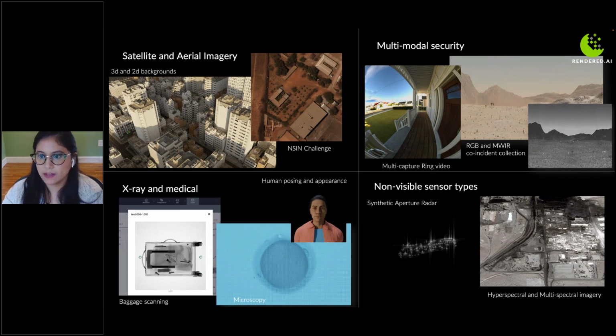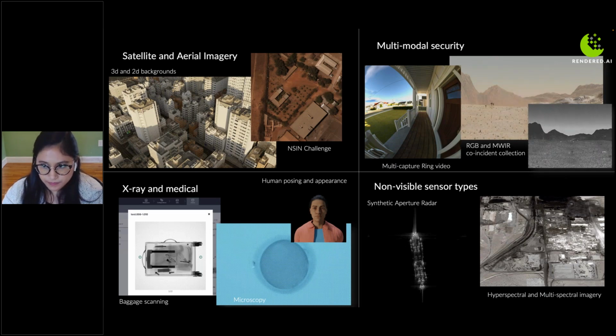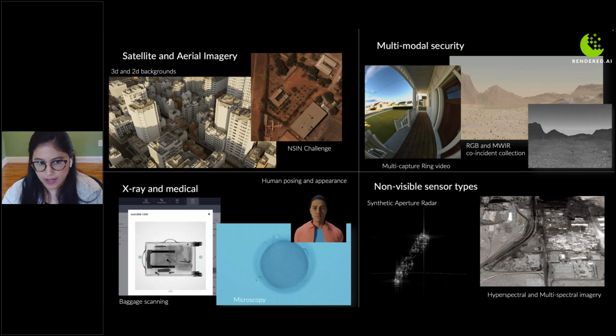mounted on a platform together, and this was simulating coincident collection of a dust storm. And you can see there's people in both of them. You see there's maybe some deer, and the goal was to have the humans and animals obstructed by the dust storm. And you can see it does successfully do that.